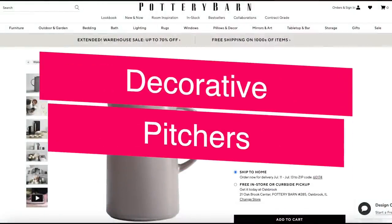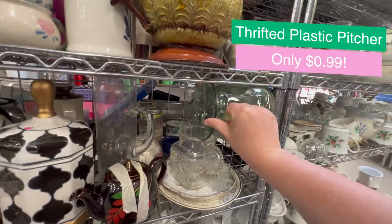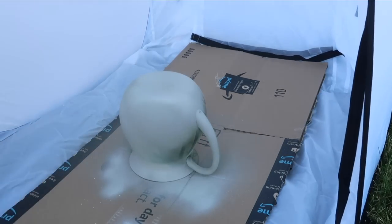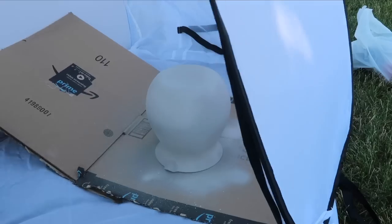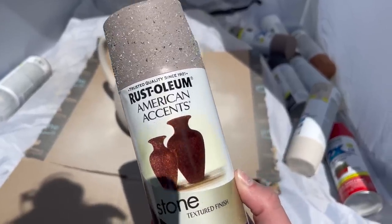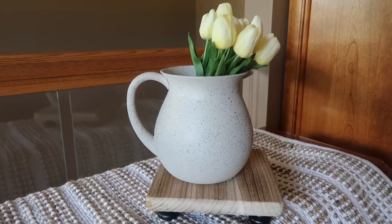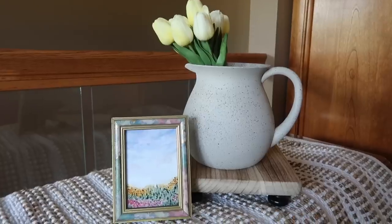This stoneware trend is really popular, and when I saw this plastic pitcher at Goodwill for only 99 cents I knew I had to make it over to look ceramic. With a toddler, plastic is always best versus ceramic or glass if I can help it. A great trick is to use a cardboard box to move your items around — I'm using a Wagner spray paint tent and you can also use a Lazy Susan. Then I grabbed some more of that stone spray paint, applying really light sprays to cover the entire thing with texture. I love the black flecks in this one so I'm leaving it as is. One of the quickest and easiest makeovers — you would not think it is a plastic pitcher just by looking at it. This is great for real and fake flowers since we didn't spray paint the inside.